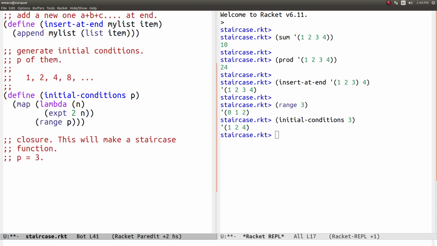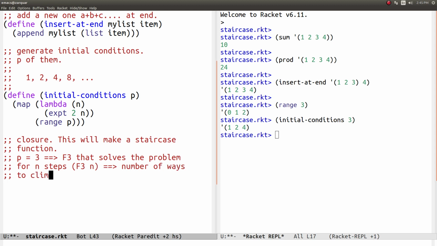Then I make a function from this, F3, that solves the problem for n steps. And you can call it like so, F3 of n, or call it the Racket way. This will give you the number of ways to climb n steps, taking 1, 2, or 3 at a time.